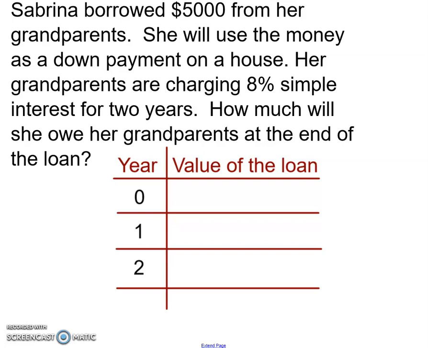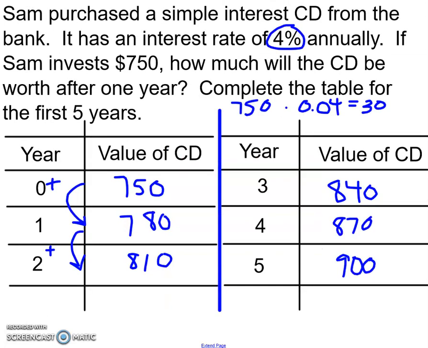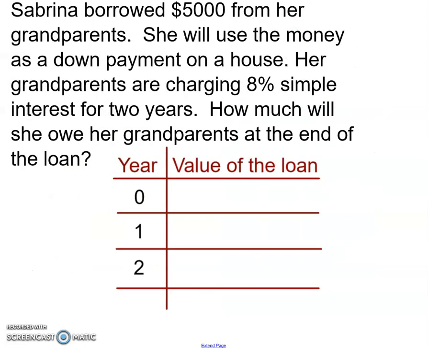So go ahead and think about the problem we just completed. How we determine the amount to add each time. In this case, it was $30 each time. Try to apply that same idea to this problem here, and when you have the answer figured out, go ahead and turn the video back on.